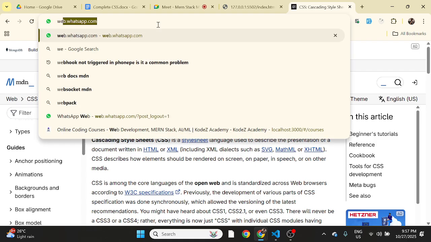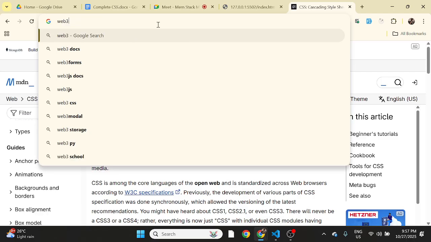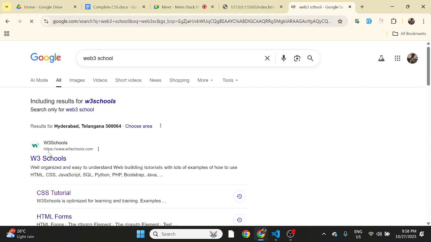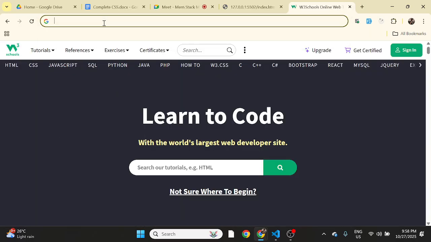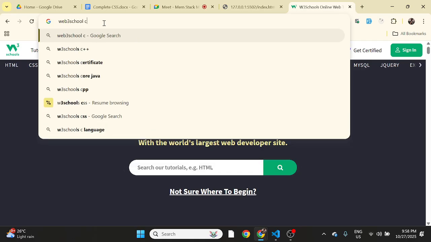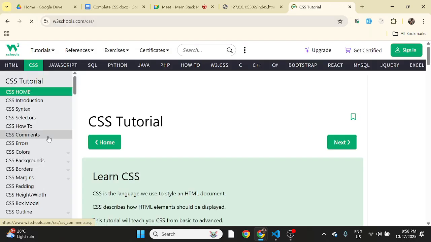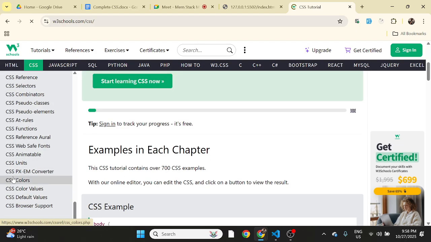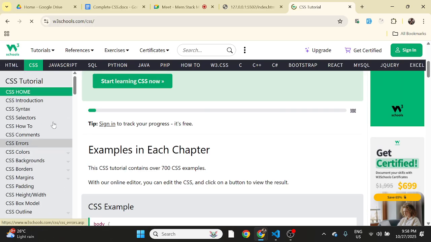And W3Schools also you can use. It is a good website for learning purposes. W3Schools CSS: see, it is giving all the things, so whatever you want to learn, you can learn from here.